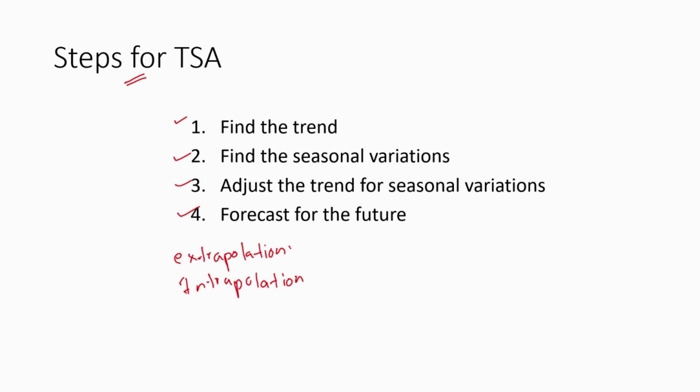Extrapolation is when we are considering the values out of our range, which means out of the past data. This is unreliable when it comes to forecasting. Interpolation is where we are forecasting the values within the given range. This is a reliable way to forecast. So always remember, when it comes to forecasting, extrapolation will be unreliable.